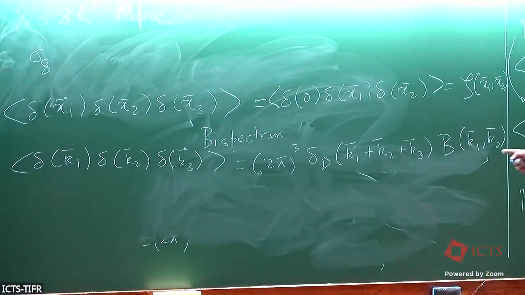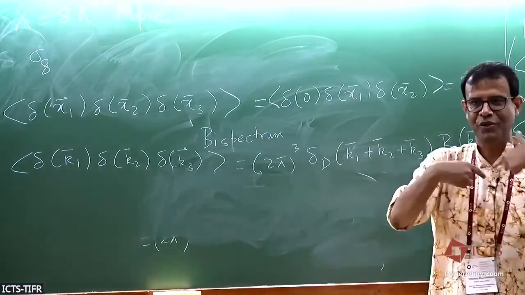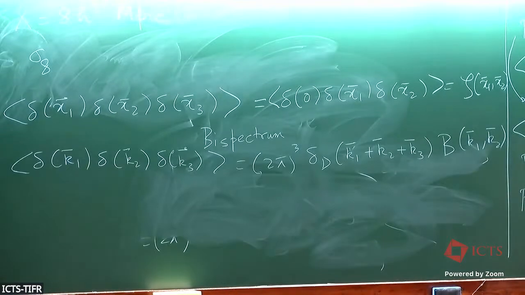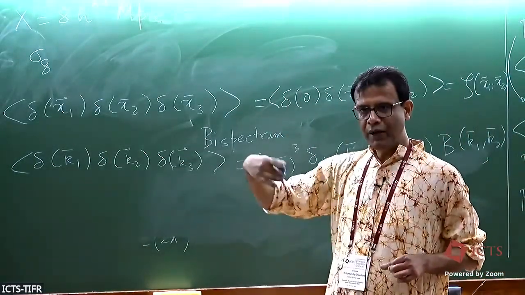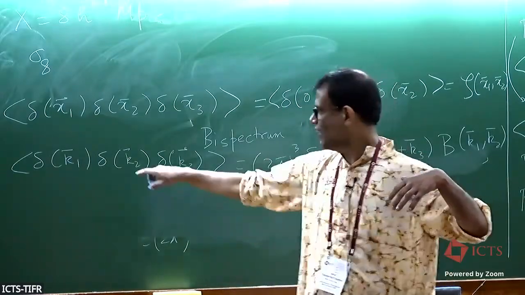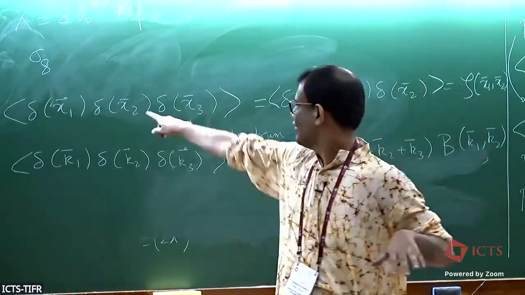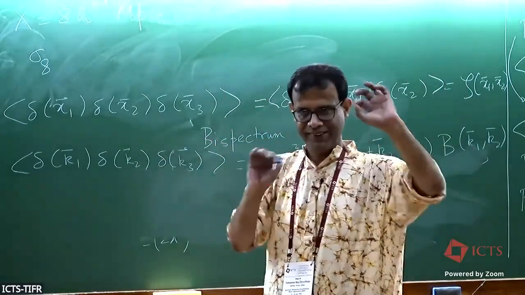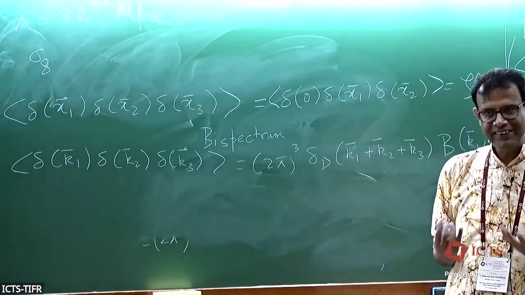This again comes, just like for the power spectrum, where you had delta k1 plus k2, from statistical homogeneity. So this is the bispectrum. And then you can build on this. The more points you have here, the more difficult it becomes to measure, because it is not very easy to find 4 points having the same distance separation and so on. But with new galaxy surveys, this is happening already.